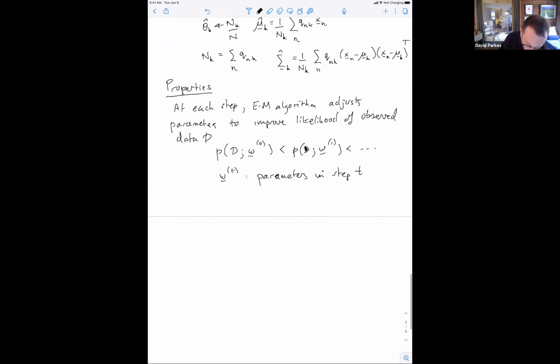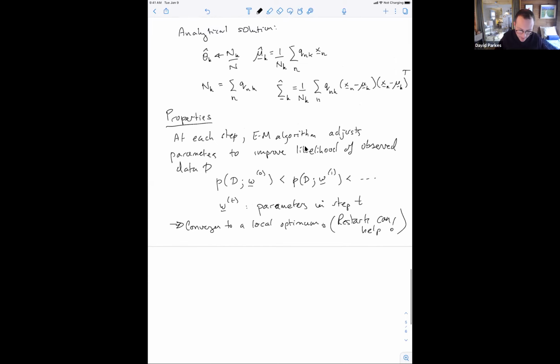So what does this tell you? This tells you that it converges to a local optimum. Not necessarily global, but it will stop at a local optimum. And for that reason, restarts can be useful. Random restarts. So the claim is not that the EM algorithm will, with certainty, give you the global maximum likelihood estimator, but that it will give you a local optimum on some complicated non-convex objective function. It will find a local optimum. That's the claim.